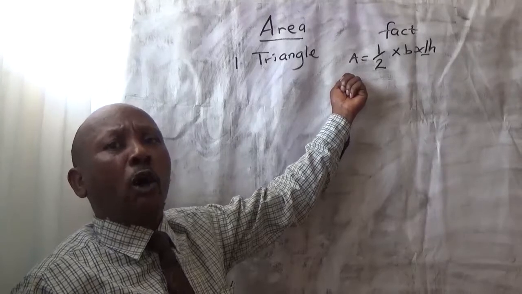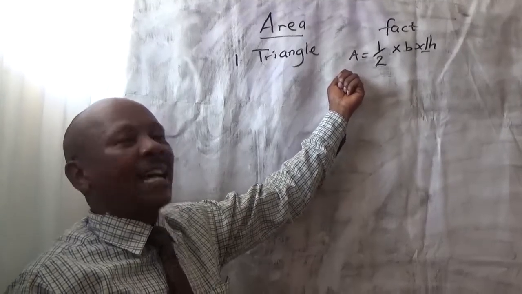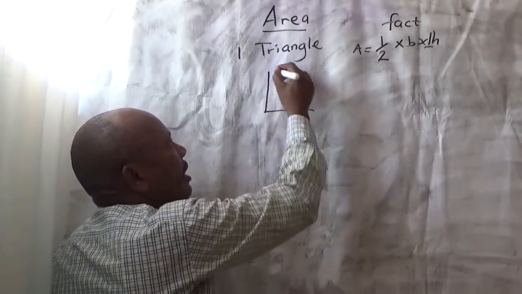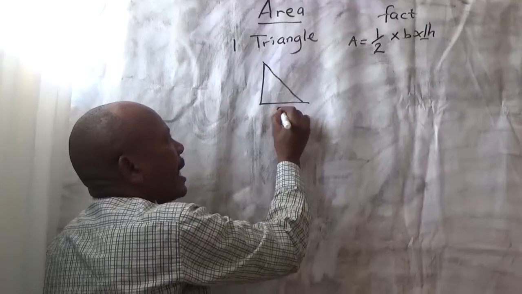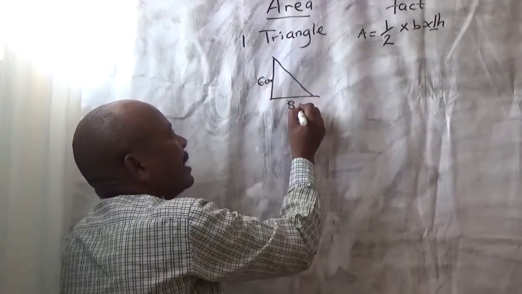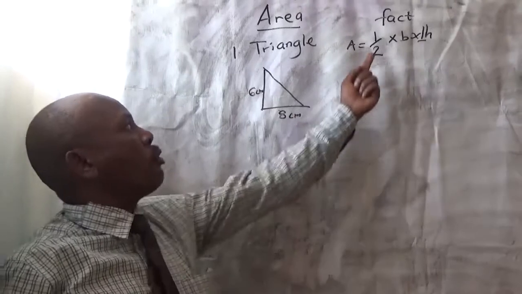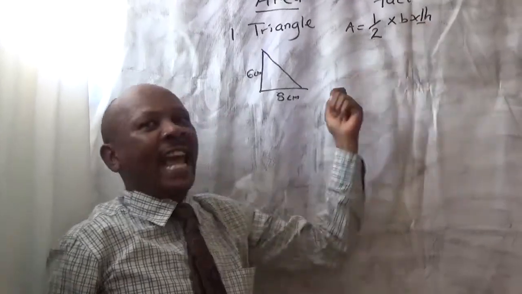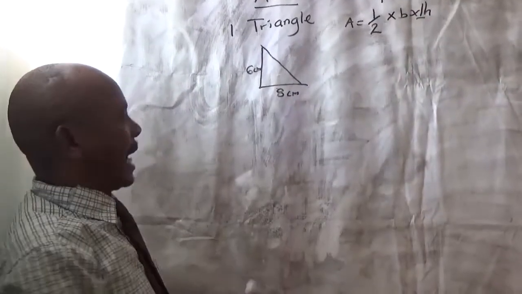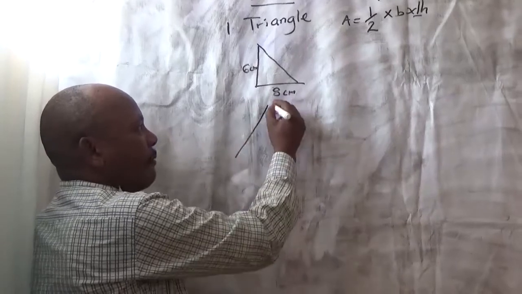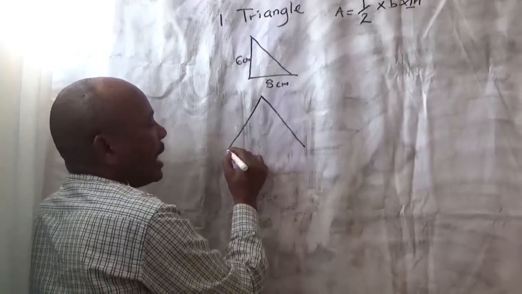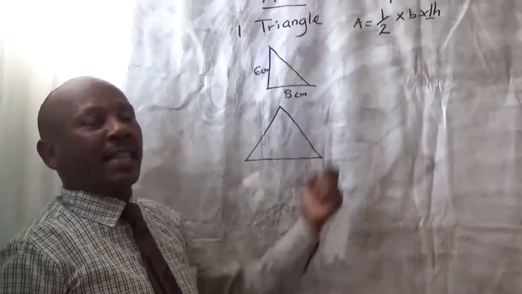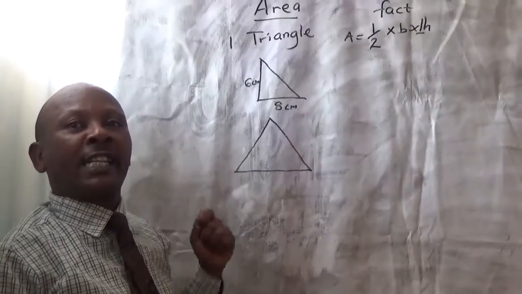The examiner will not always come and ask that simple class 5 question, area of a triangle like this where you are given the base is 8 and the height is 6 cm, such that your work will directly be to substitute the variables inside there and get the area. The examiner by now has reached a level where he requires deeper thinking in your calculation, bearing that the fact, the concept has already sunk in your mind.